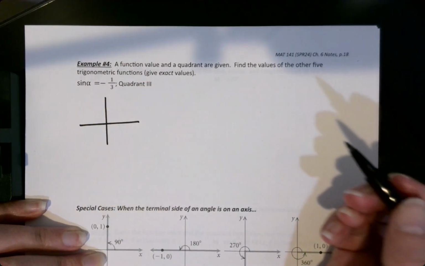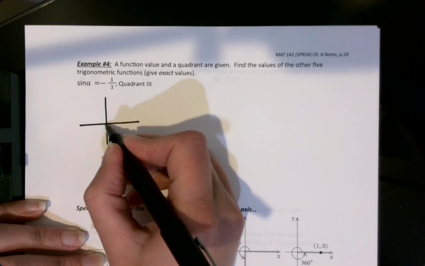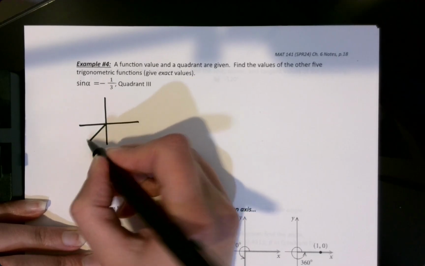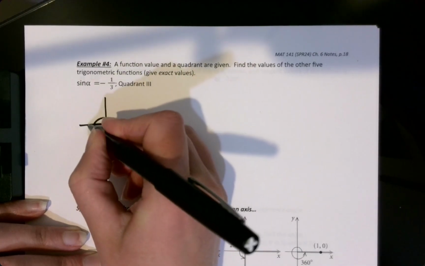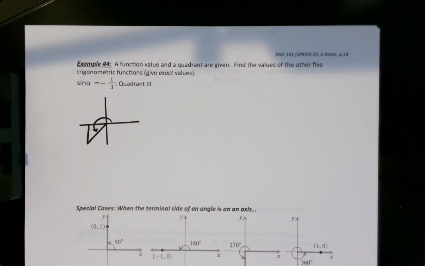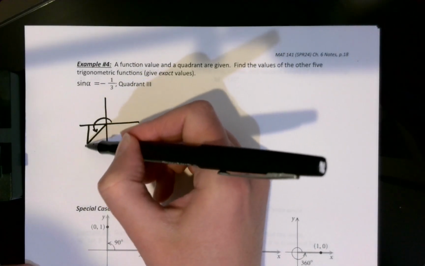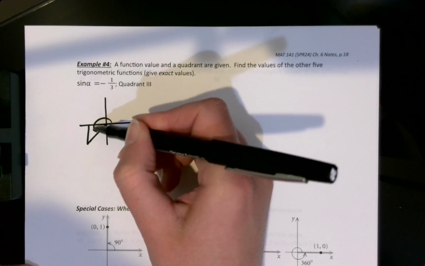So if I've got an angle in quadrant 3, it's going to be down here somewhere. So my angle is going to look like this, and the reference triangle would be drawn from that angle up into the closest version of the x-axis. The reference angle always connects to the x-axis, never to the y-axis. So the reference angle goes from the x-axis and connects there.